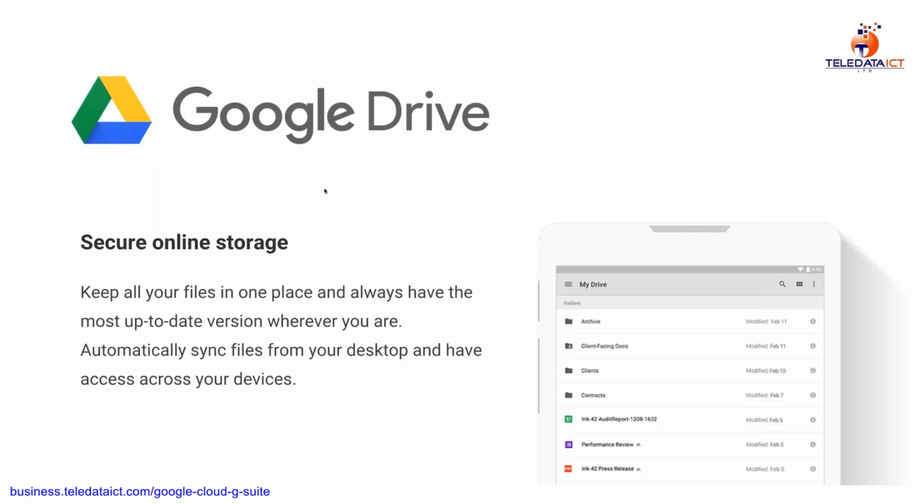Social network for business. So Google+, it has come a long way, and up to a few weeks ago, Google+ was not part of the G Suite apps, but recently Google added Google+ to the G Suite apps, and it is basically your social network for collaborating, for business, for sharing ideas.